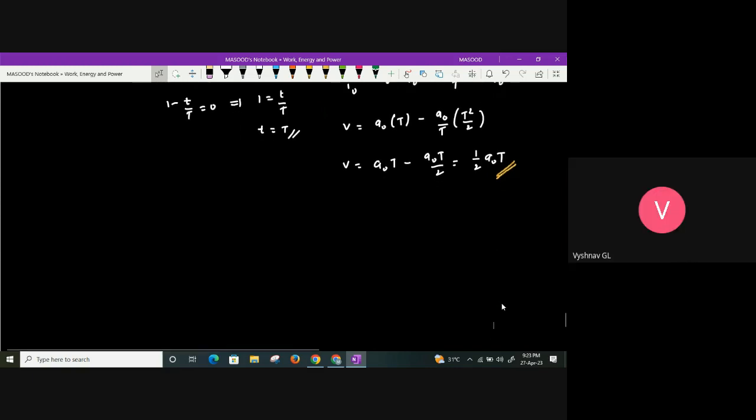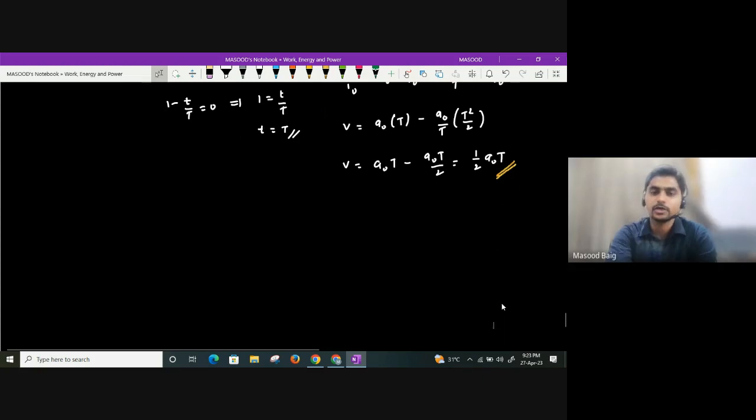Understood? I have to cover the length, from the ground to the first floor. The length will be the same along the escalator. If only I am moving with some speed v, time will be L by v. If only the escalator is taking me, time will be L by u. If both the escalator and I are moving, time will be L divided by v plus u.